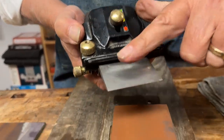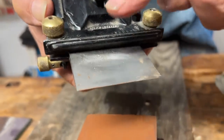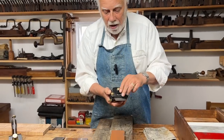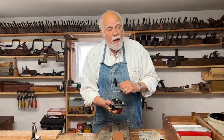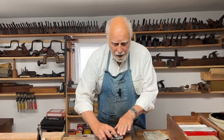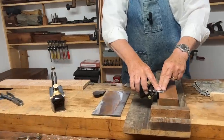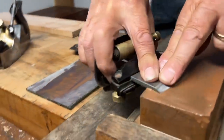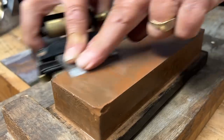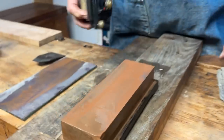Resist the temptation of trying to feel the burr, because if you do, you may very well break off the minute particles of metal that form the burr, and then you'll be left with a minute blunt edge. It's much better to put the iron on the flat stone and wear whatever burr you have off. And once again, if you look closely, you can see the blackness on the back of the stone.